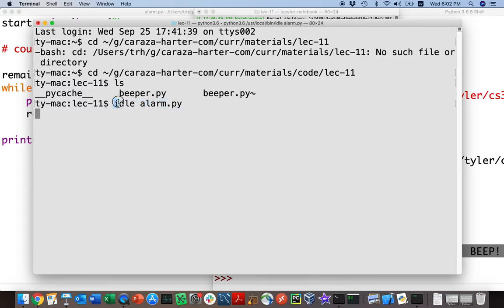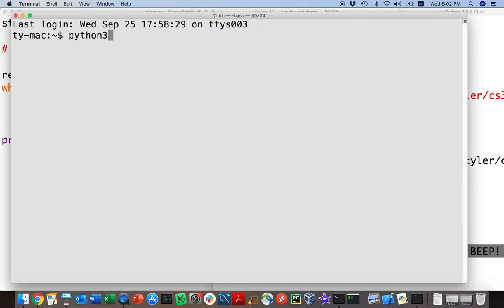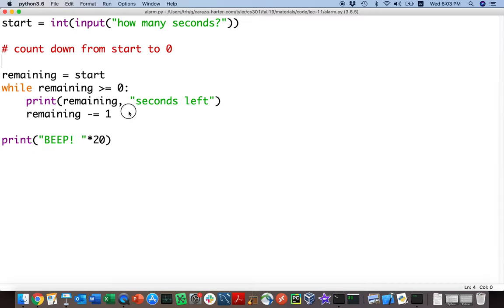I'm leaving this one alone. If I kill this, IDLE will die. But I'm going to open up a new window, go to interactive mode, go to Python 3, and import the time module. And then there's a function in the time module called sleep. Because I didn't say from time import star, if I did, I wouldn't need this part. But since I did this style, import module name, I need to say module name dot sleep. And that takes some number of seconds. I want to sleep for 3 seconds. I run that, and it's working. And it's done. Or maybe I do it a little bit shorter. 1 second, and it's done. So this is what I'd like. I would like to sleep for 1 second on each pass through this loop.